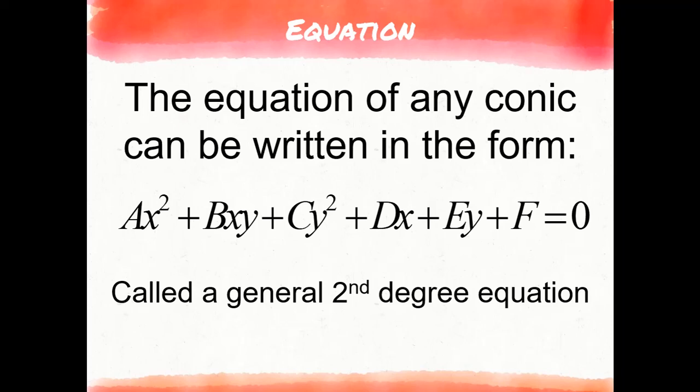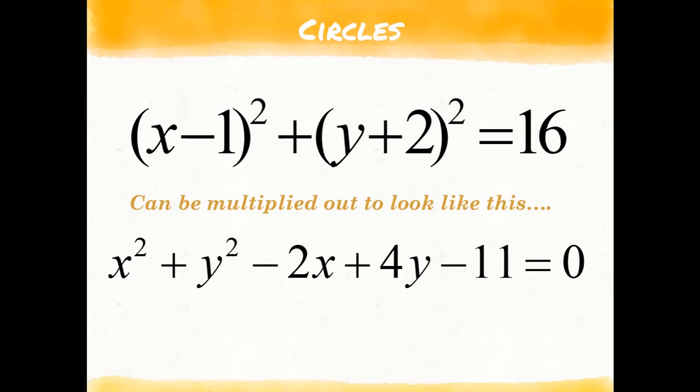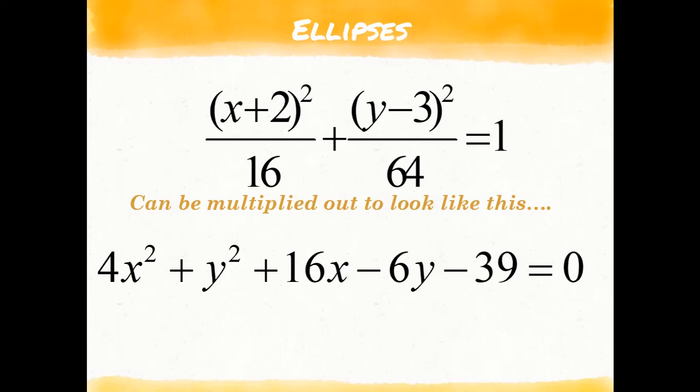Now, this is all fine and dandy, but ultimately you can't graph that conic equation when it's in general form. So we want to actually get it into standard form for each of them. Well, this circle could be multiplied out to look like that general form of an equation. I could also do the ellipse. I could multiply it out, get rid of those denominators, all that fun jazz, and it would look like something like that. Now, I can't graph this equation. I can only kind of graph this. So if someone gives me this, I need to know how to get it into the standard form.